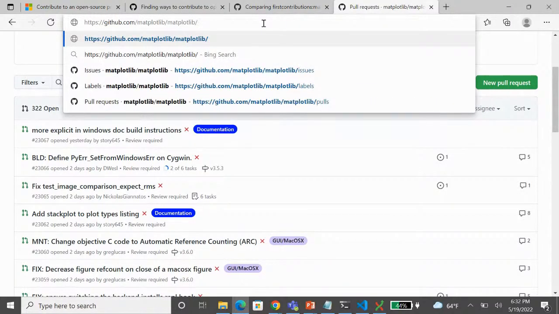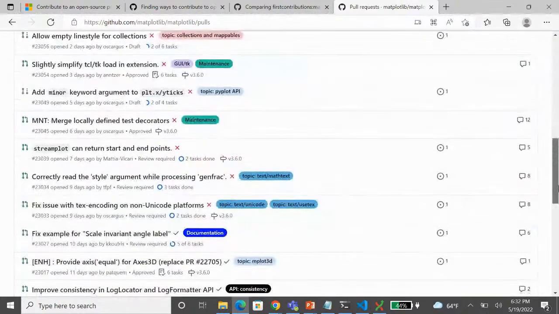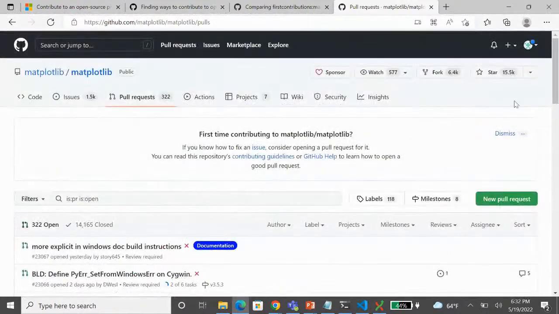I'm looking. You have issues, labels, pulls are what we looked at before. I'm looking at the history. But if you're looking for what contributions have been made, that's always done in the form of a pull request. So you can click right there and see all that information about the contributions. The other way to do it would be /pulls on the back end of the URL.